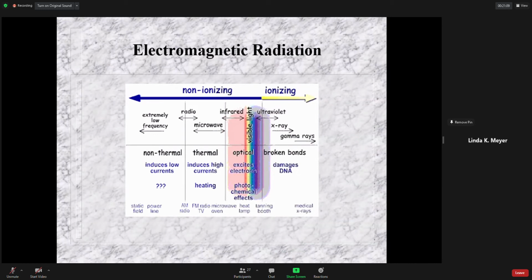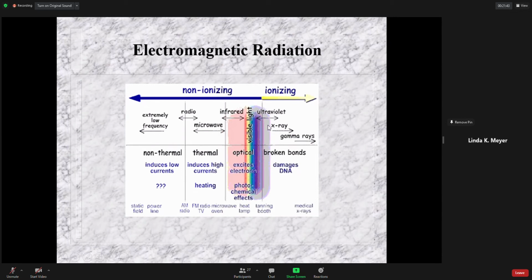Okay, again, you don't have to know this, the electromagnetic spectrum, but it shows you the different kinds of non-ionizing radiation and the types of ionizing radiation. These larger waves are given off from electrical devices. And then as they get smaller, we get into ultraviolet light. Some of it's classified as non-ionizing, some of it's classified as ionizing.